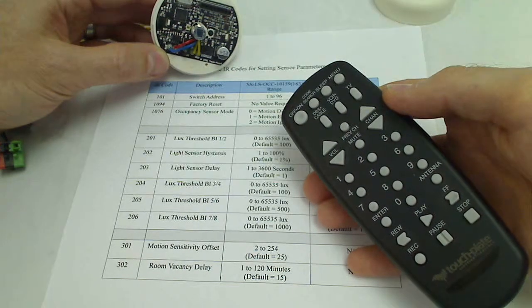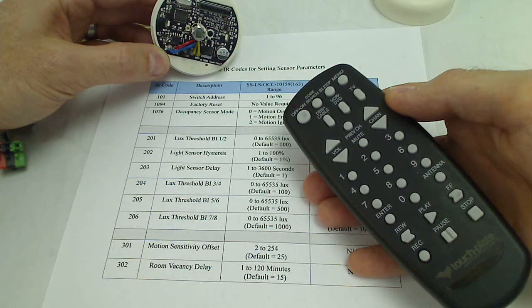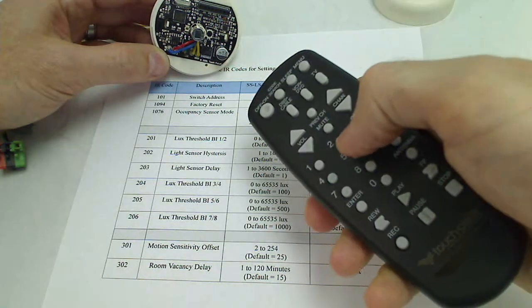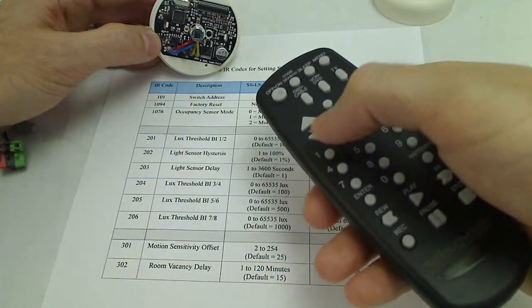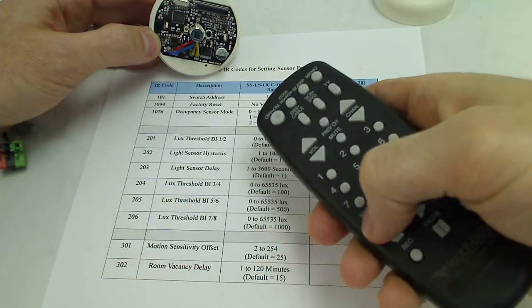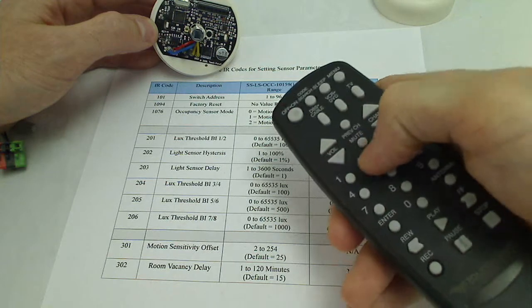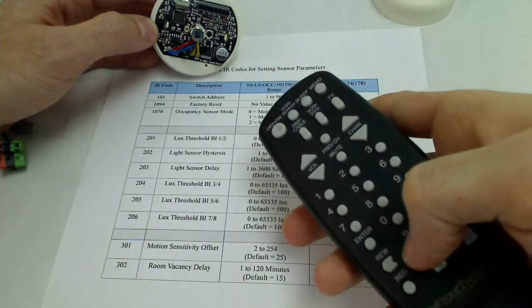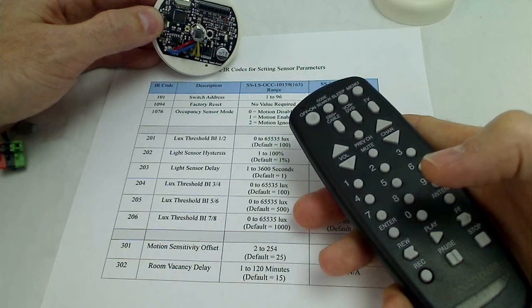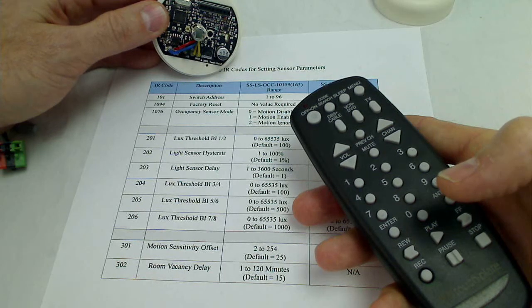Now for addresses above 10, a blue LED represents 1s, a red LED represents a value of 10, and a green LED represents a value of 100. So we're currently address 5, so I can hit power 5 and enter. Now I'm talking to just this sensor. I want to change the address again, so it's 101, enter. It flashes yellow. Now I can enter my new address. So if I enter a new address of 12 and hit enter, now to read that address back, we can hit the power button and the play button again. So it flashes once red and twice blue. So the once red is 10 plus 2 blue flashes is 2 more, so the address is 12.